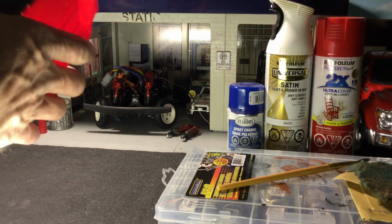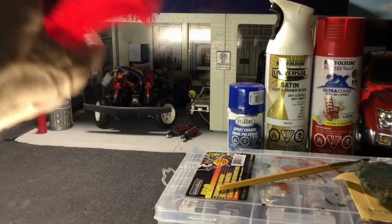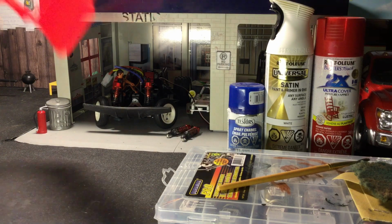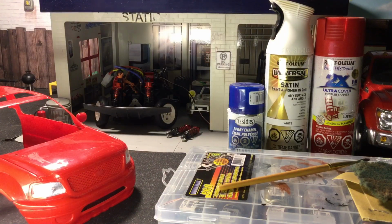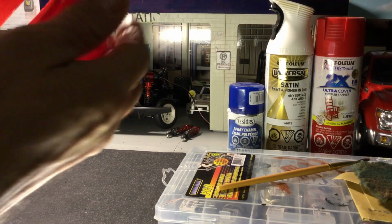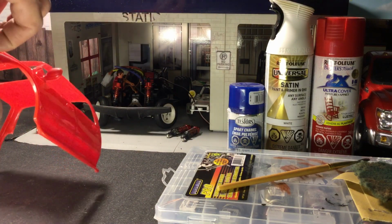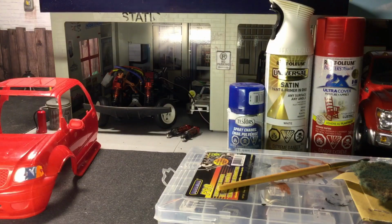So what I'm going to do is pop out these windows here. If you're going to paint something, always try and reduce the amount of things that you want to keep nice by just taking them out instead of masking them up. Then you've completely eliminated it from the body and you don't have to worry about overspray on anything. So lights, again, we're just going to pop those out, two of them on either side. Okay, so those as well.